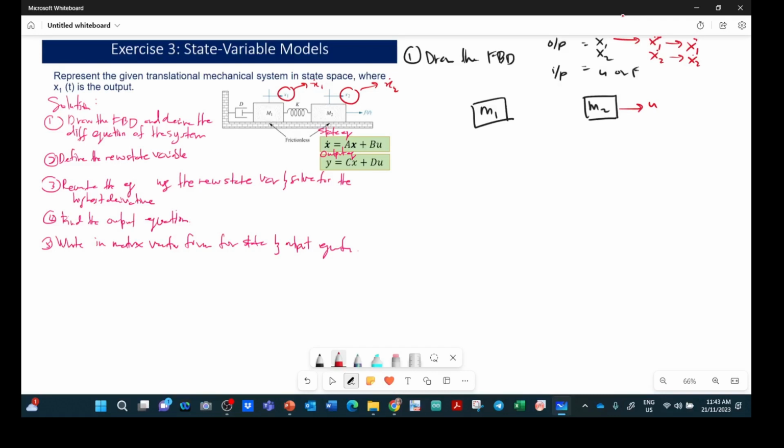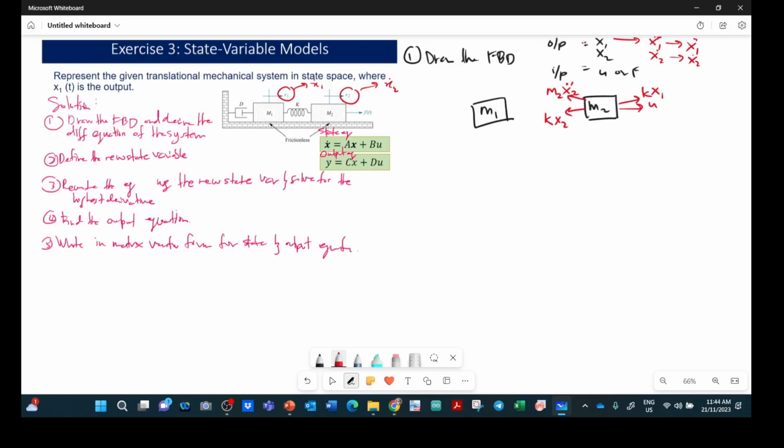Imagine that. Normally when you do this, you need to imagine that you pull it and then it's going to be this force. But imagine that because this mass and K will be in the opposite direction, right? Okay, it's resisting because you know that we have F equal to MA. So you will have M2 X2 double dot. Correct? And then we have K X2. Okay, what else do we have? We have this K connected to mass M1. Okay, so this one will be the opposite direction here. So we have Kx1. Okay, this will be the free body diagram for M2.